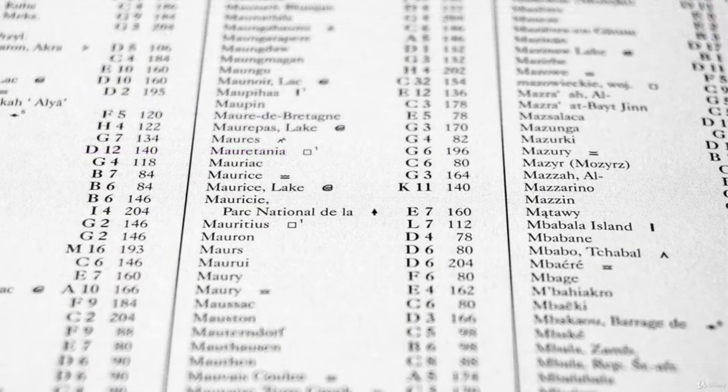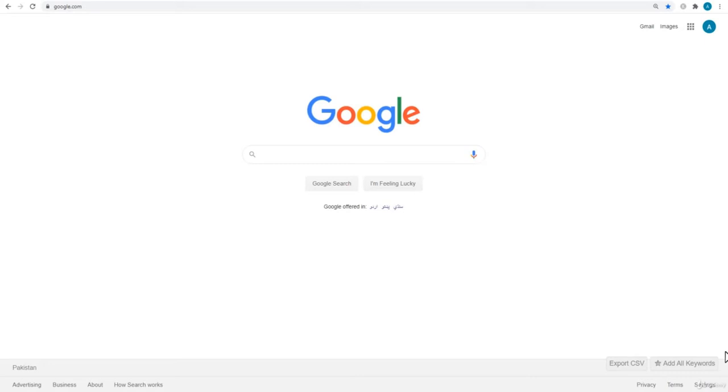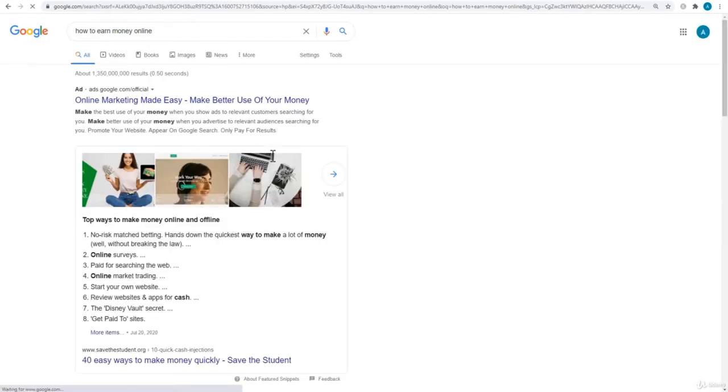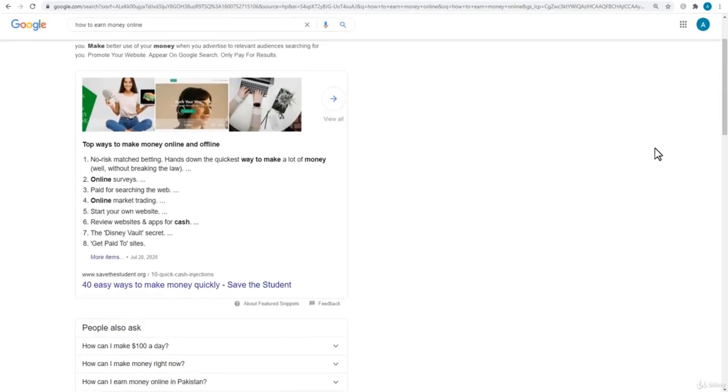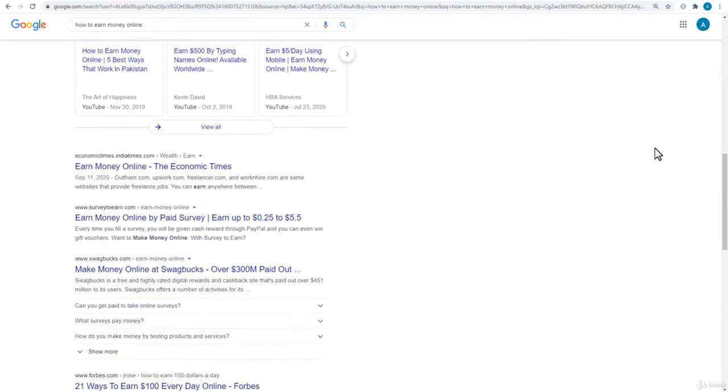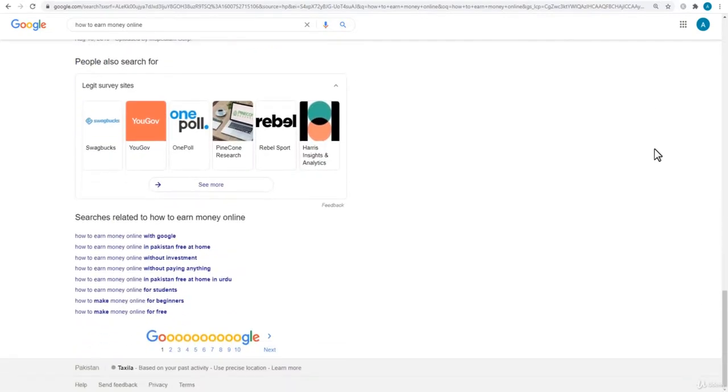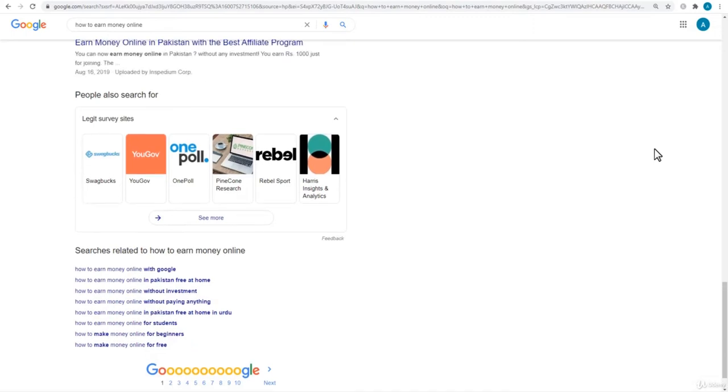This process is called indexing, in which all the information downloaded by bots is stored and organized, and search engines use their index as a source of information for their search results. Now the third and last step is ranking. When you search for anything, for example, if you search how to earn money online, then what search engines will do is they will identify all the pages in their index that are related to the term how to earn money online.